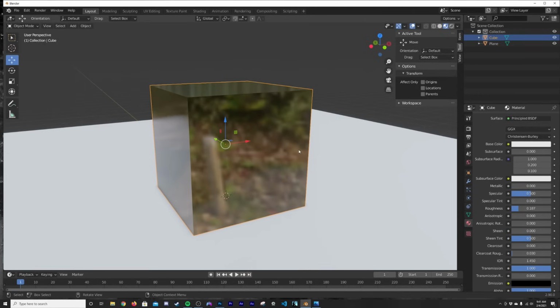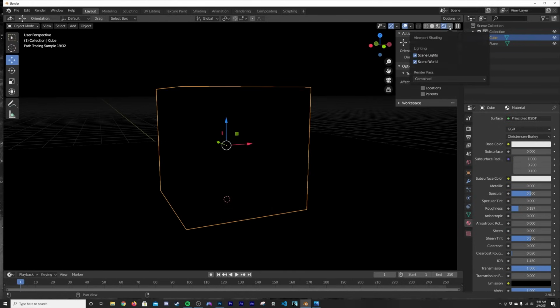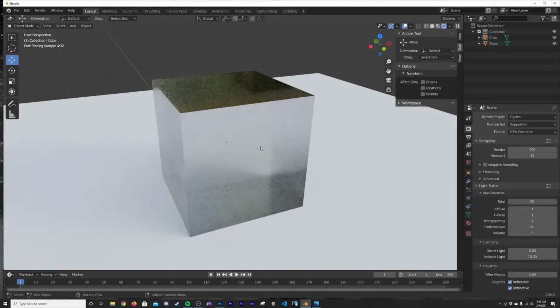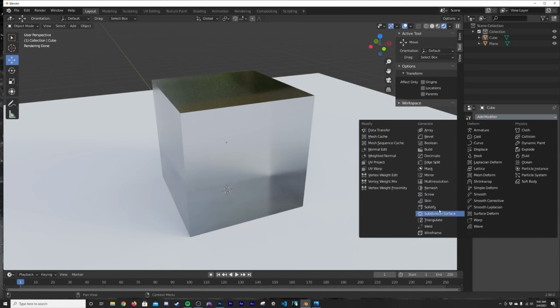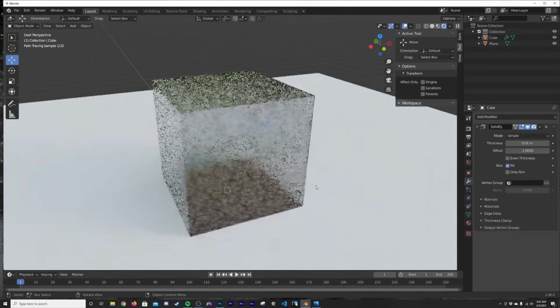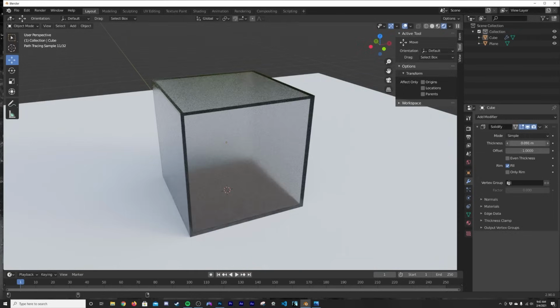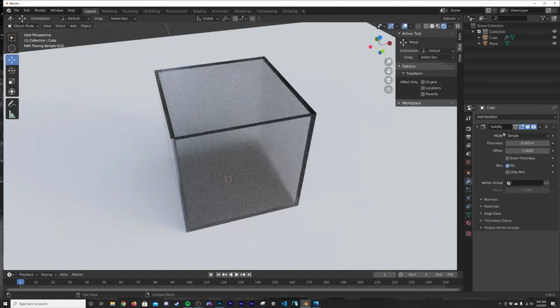What we're gonna do now is head into Cycles. Right now there's no lighting happening. If you wanna make some default HDRIs, hit the scene, you can click this little drop down and click that. So now we have a nice piece of glass. What I'm gonna do first is add in a solidify right here. And what that's gonna do is make the glass actually be a certain amount of thickness. So now we have the glass about that thick, and that looks pretty cool.